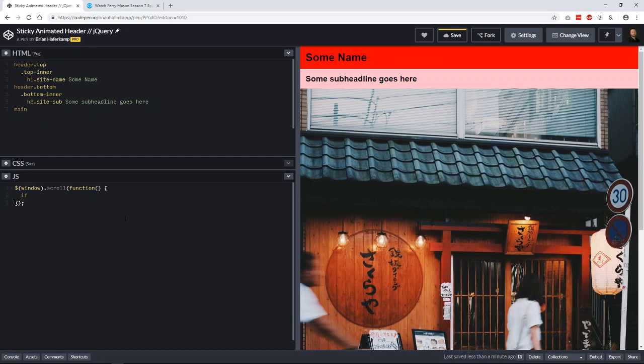So if something happens, then we're going to do this. What we want to say is if the window scroll top is greater than 0, then we want to do whatever's in here. Then we want to take our bottom, that's the name of our element on the bottom, and add the class of sticky.